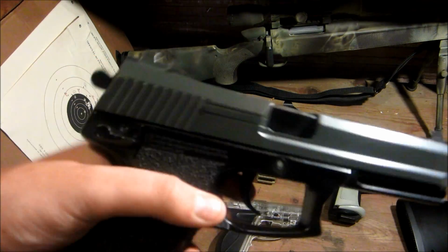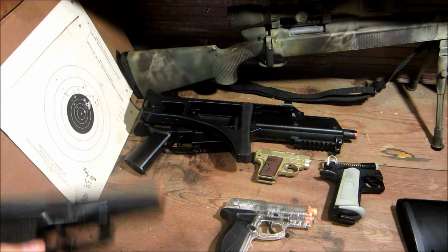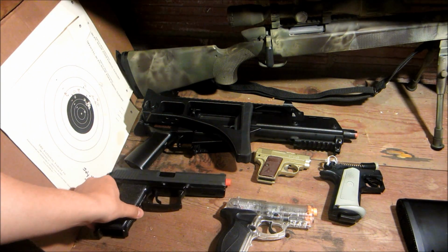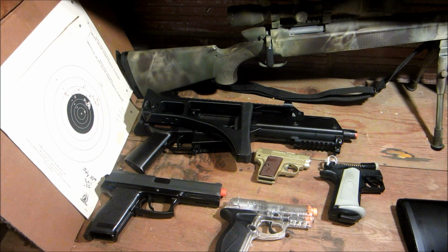Obviously the paint's chipping off of the metal parts, which are a few metal parts on this. This is mostly plastic, but it's really good. I haven't upgraded to gas because I rarely use a pistol in a battle, so I don't need one.